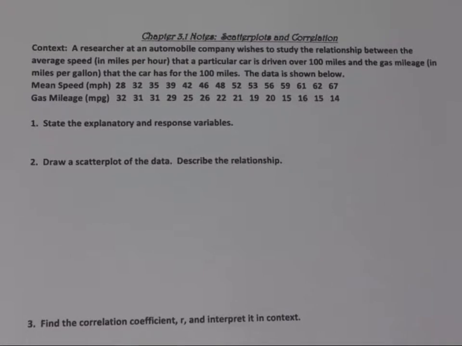So it could be something like how is the amount of time someone spent studying for a test related to their score on a test? Both those things are quantitative variables. It can't be categorical. It can't be things like how is someone's race related to their religion, or how is someone's political party affiliation related to what state they're from. All those are categorical variables. So that's the first thing to check. Make sure the variable is quantitative.